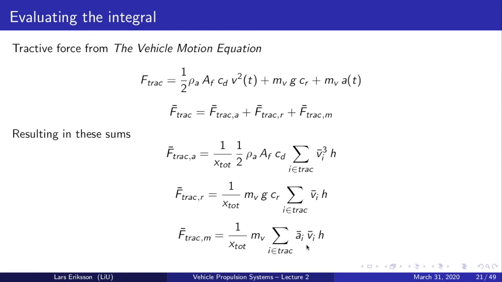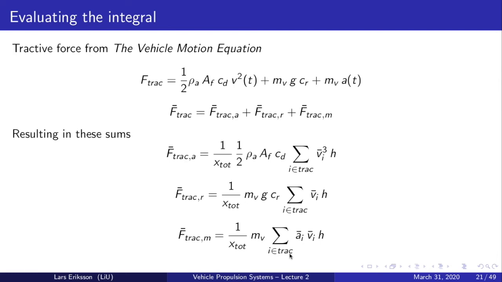When we have acceleration, we need to overcome that, and that requires extra tractive force, while when we have deceleration, we can use that extra tractive force from the inertia effect to overcome the losses. In these sums here, we're summing over the points where we have traction. So you will have to identify where there is traction in the cycle. That's why we looked at the methods some slides ago.